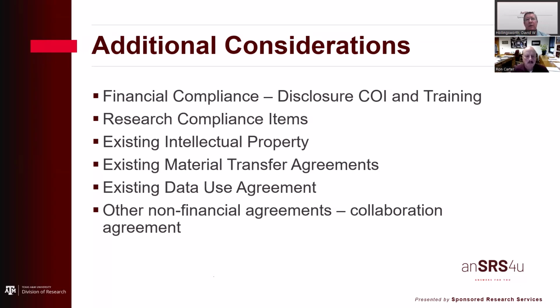Sometimes they may have some intellectual property that they have developed at maybe their previous institution. And that can be a little complicated on how that's going to be transferred, or what rights they would still have in it. So what I say there is go to the Texas A&M System Innovation Office and discuss that with them, and they can work with that previous institution and with the faculty member in getting all those things ironed out, again, ahead of time.